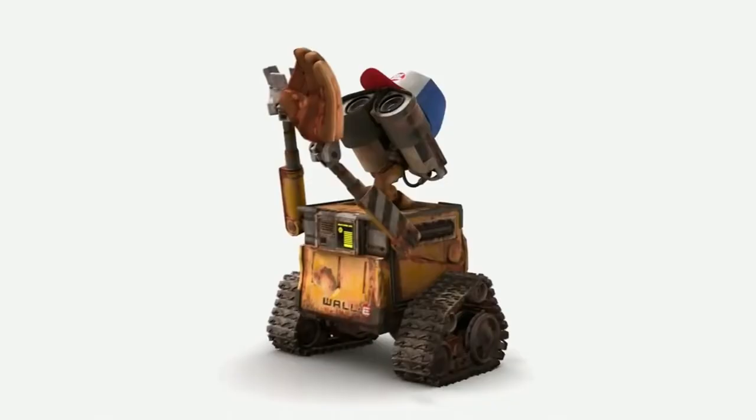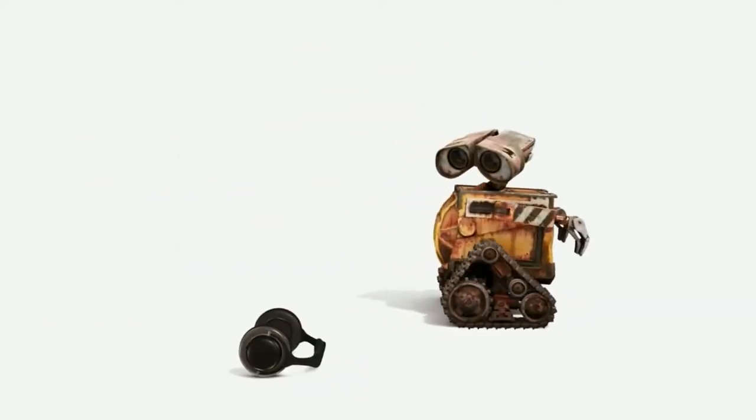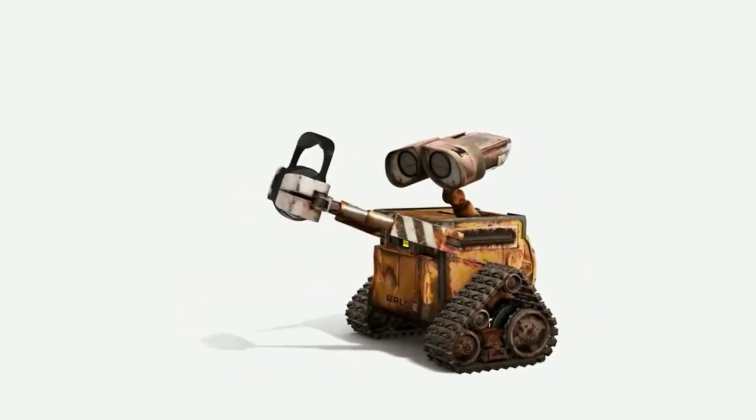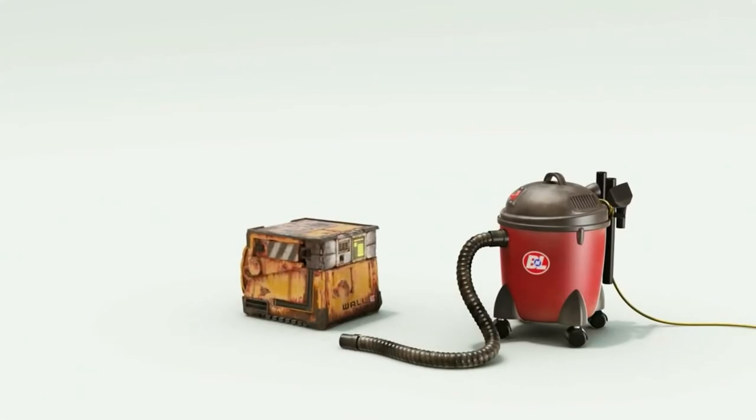Multi-sensory perception can enable robots to accomplish more complex manipulation tasks. Here is a video clip from the famous movie Wall-E's Treasures and Trinkets, where the robot Wall-E interacts with different objects using all of its available senses. Wall-E sees to locate and catch the baseball, hears the impact sound when knocking on the vacuum cleaner, and feels the deformation of the headset when playing with it.